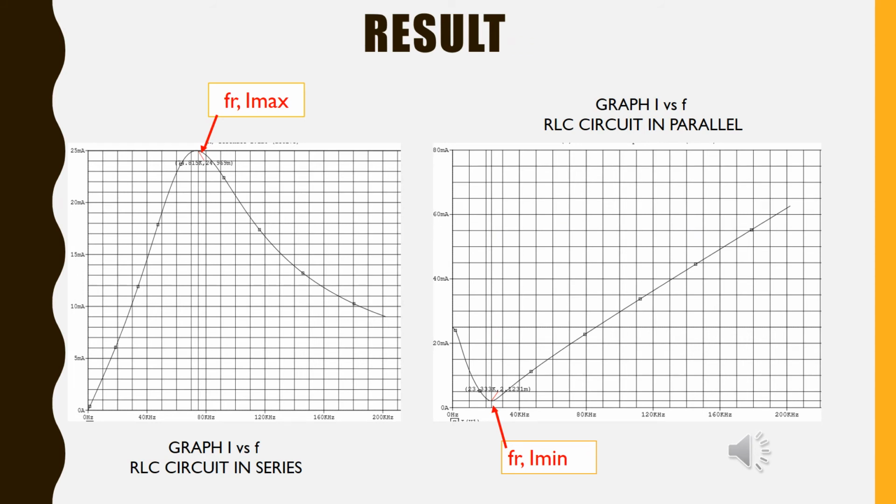Once the student have completed the simulation, this is the graph that they will obtain. The graph that they obtain is the graph current versus frequency. For the resonance circuit connected in series, students can obtain the value of frequency from the x-axis and the value of current from the y-axis. They can get the value by using the cursor probe in the PSpice application. When they put their cursor at the peak, the value is displayed automatically. Students can write down the value, and when they do the hands-on experiment, they can compare the value and they can see if the value is the same as the simulation. This helps them to get the value earlier.